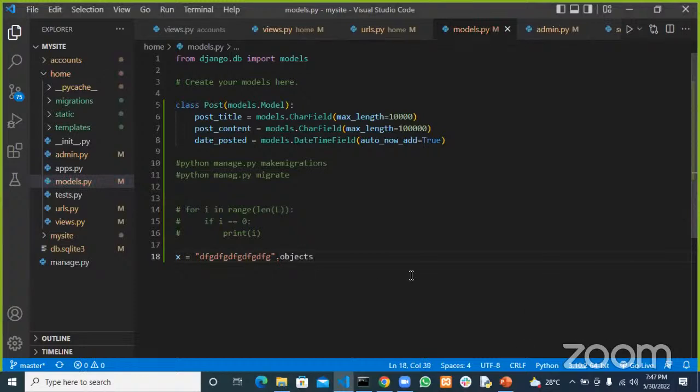So when I came here and ran X dot object, X is just a variable that is holding this query set, so X cannot perform the dot object operation.